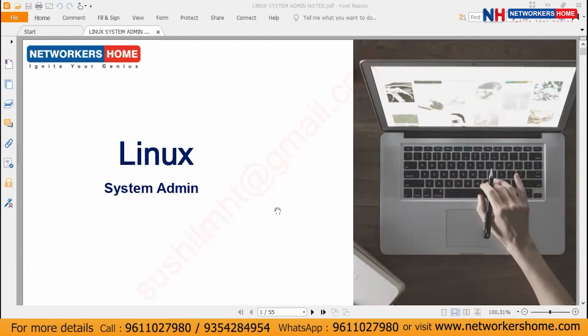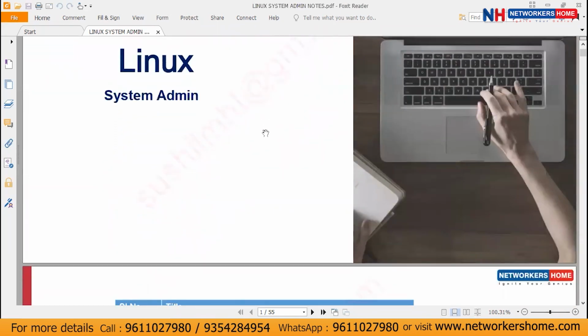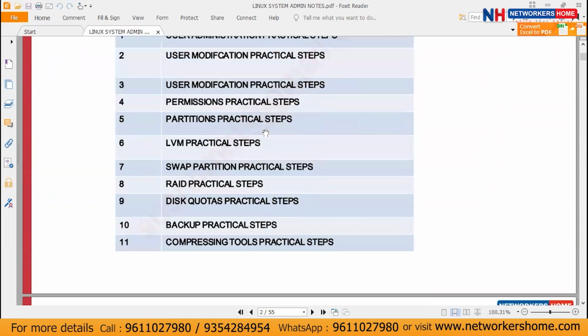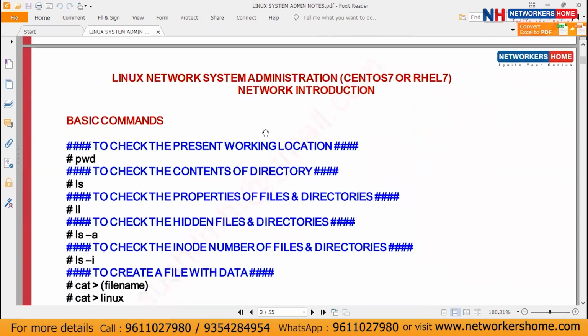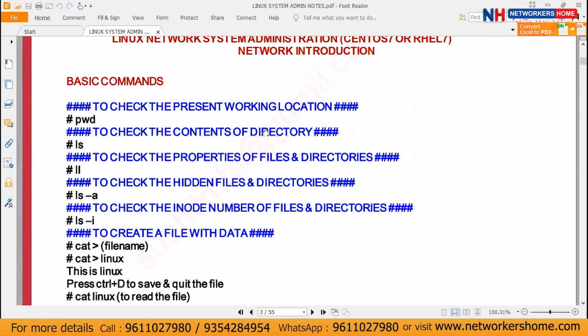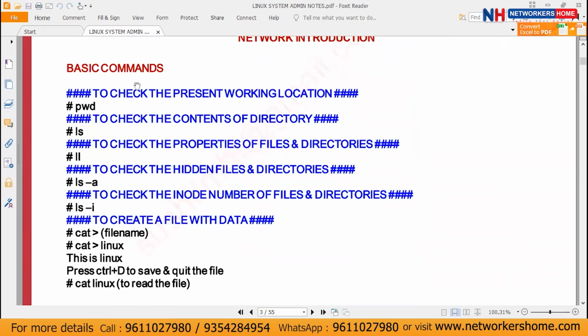See, these are Linux administration commands. These are the titles that you guys are going to accomplish with this particular PDF, like Linux Network System Administrator, or CentOS, or RHEL7 type of certification can also be done with this set of commands. So, basic commands, like checking the present working location.